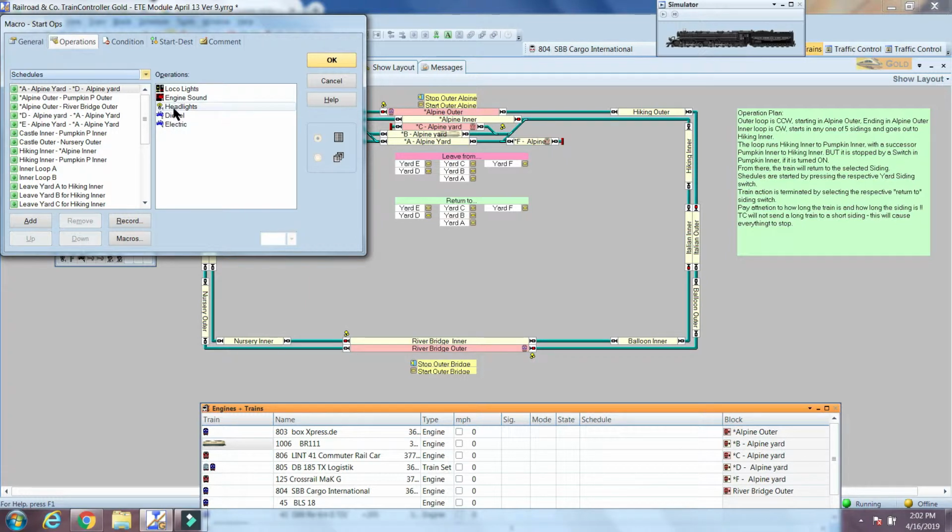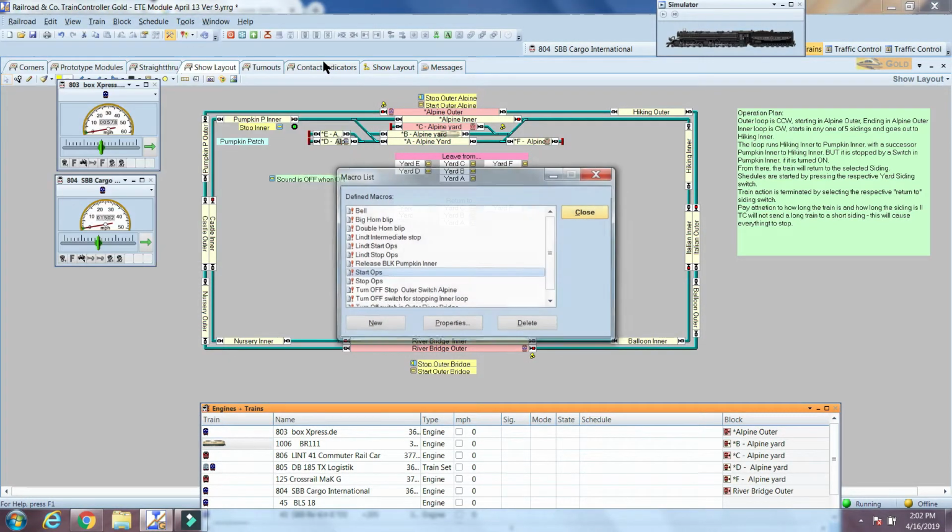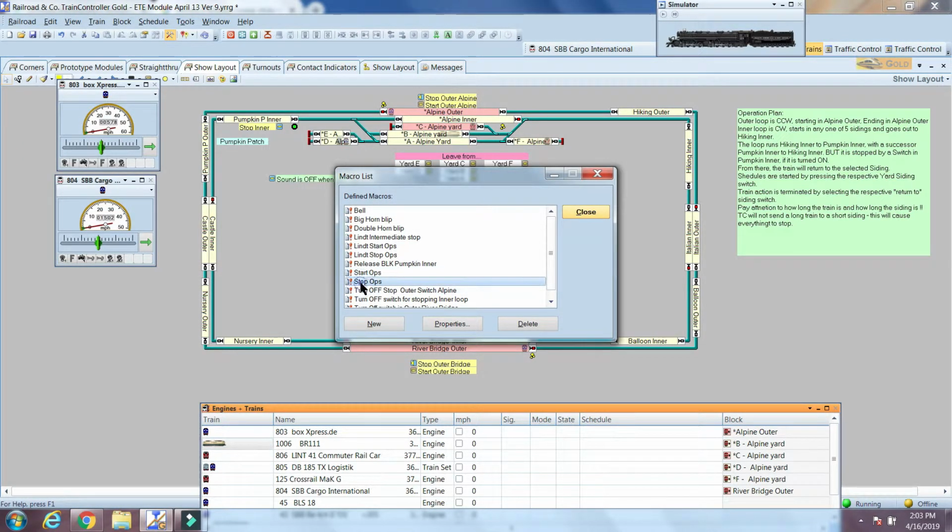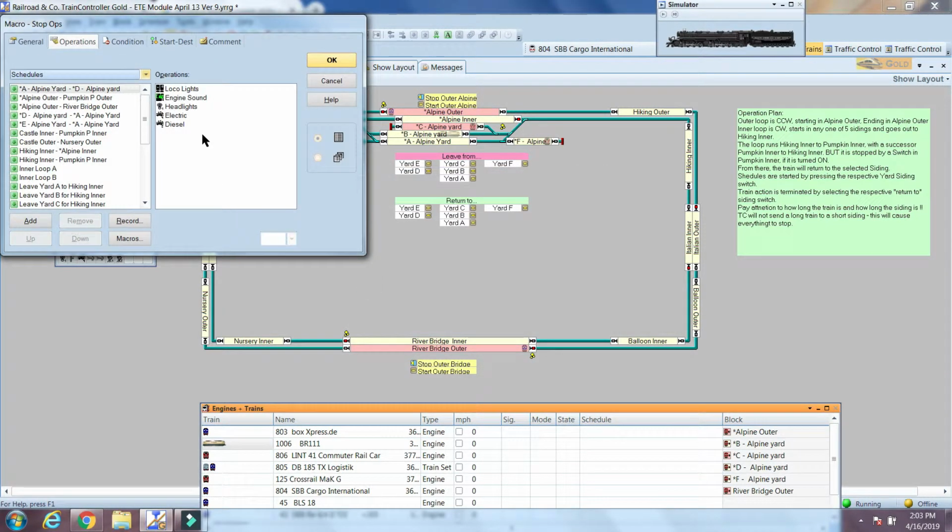Stretch's diesel locos would do the first two and ignore the electric, and electric locos would turn the headlights on and turn the electric noise on, but ignore the diesel. So the start ops is simply a list of engine functions that we want to start, and stop ops are simply those same functions now in their turned off state.